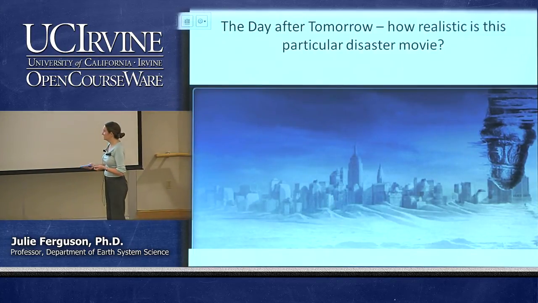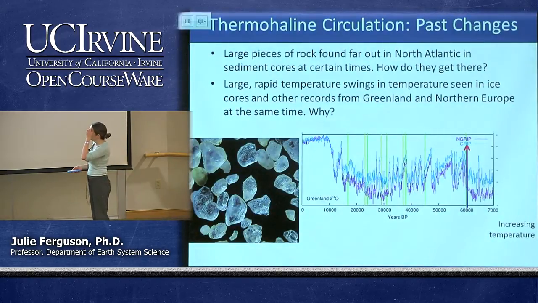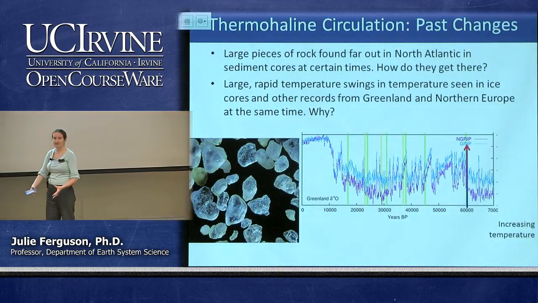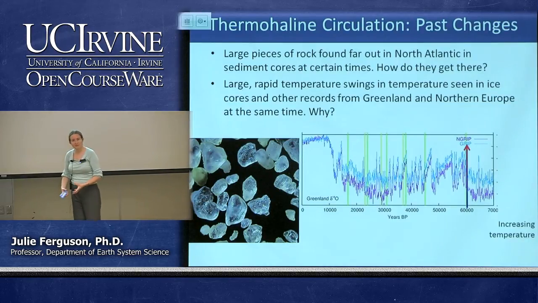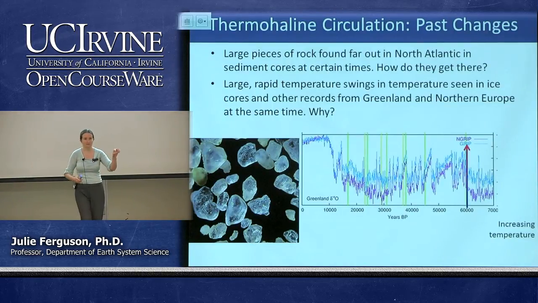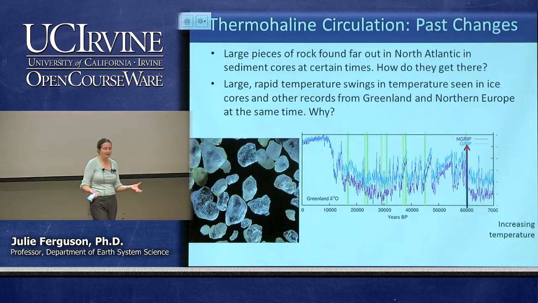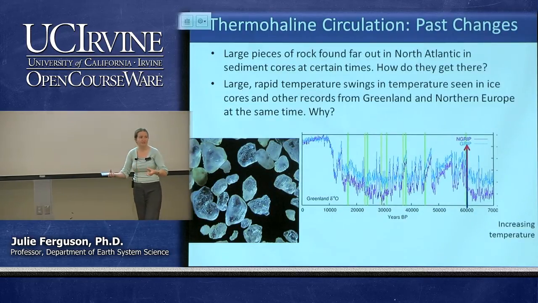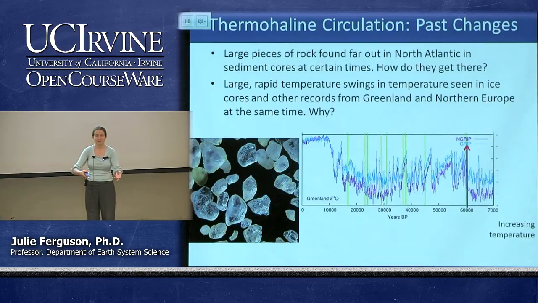And I wanted to show you a little bit of the evidence for this. We were really surprised when we went out and started taking sediment cores from the North Atlantic, because every now and again we'd find not enormous rocks, but pretty good sized gravel or sand grains right in the middle of the North Atlantic, and we couldn't imagine how on earth we could get some sort of sediment that size out into the North Atlantic.